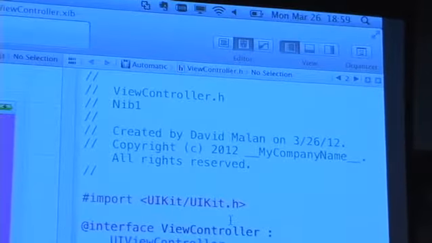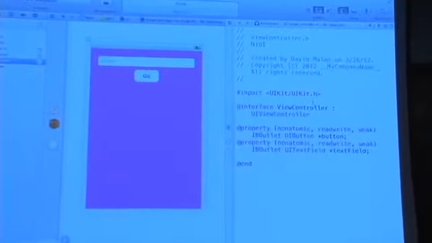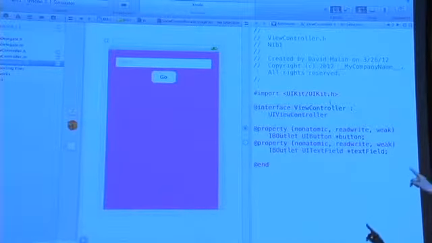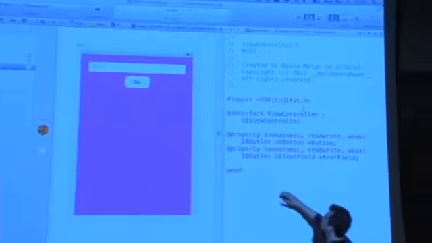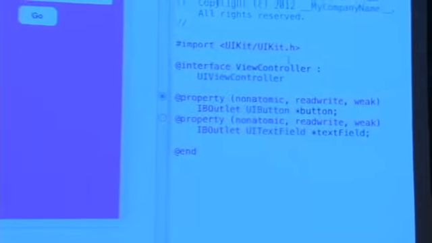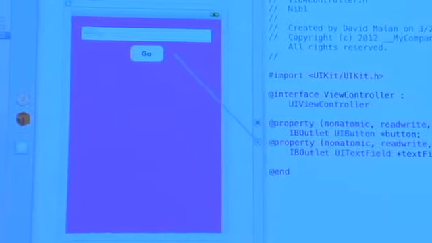This lets me see two different files at once, and generally what it will do is make a best guess as to what two files you, the human, would probably like to see side by side, but you can override this via the little breadcrumbs at the top of each of these halves of the window. And now notice what Xcode has done. Because I said IB outlet, it gives me this super user-friendly circle, so I can now literally wire my code to the interface by dragging and dropping here.